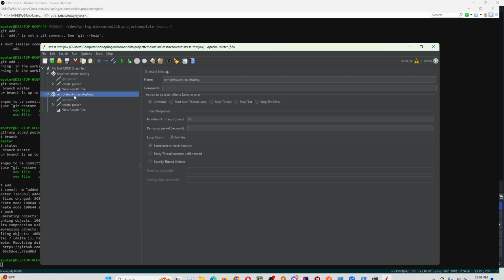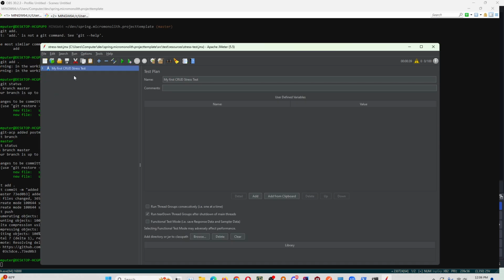Lunchtime, and for some reason I just decided I wanted to try to use JMeter to do some stress testing on my application. Basically what JMeter is going to do is it's going to try to overwhelm the system. I can specify the number of threads, I can specify the ramp up period as well as the loop count. I just set it to infinite, and then I'll hit the run button and I'll hit stop whenever I'm finished.